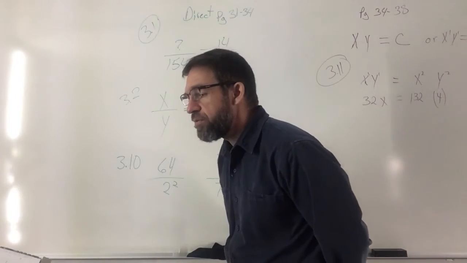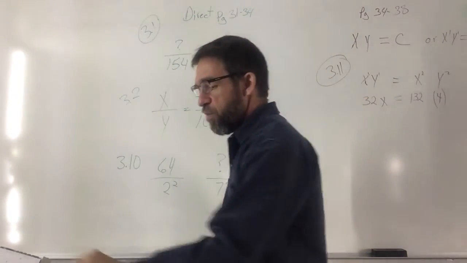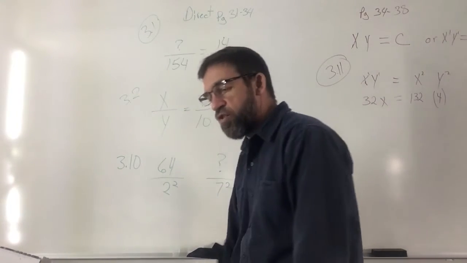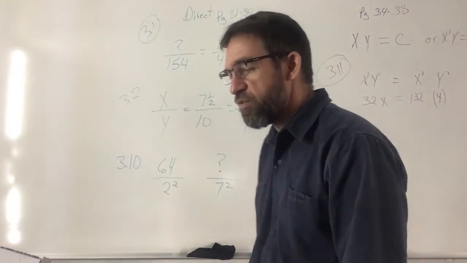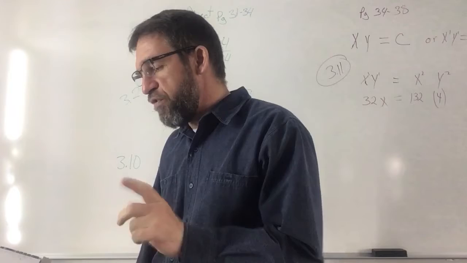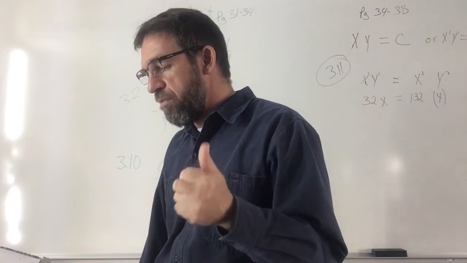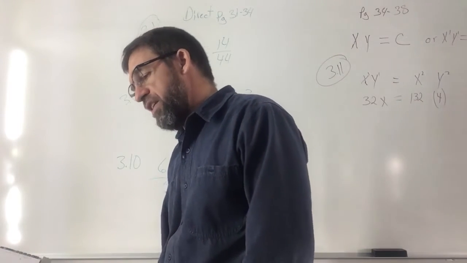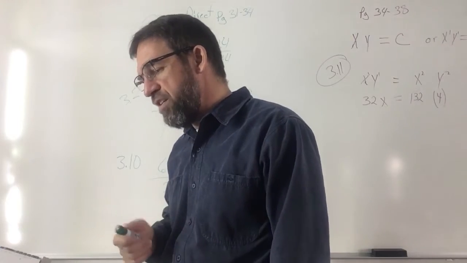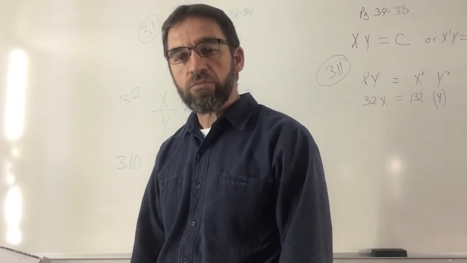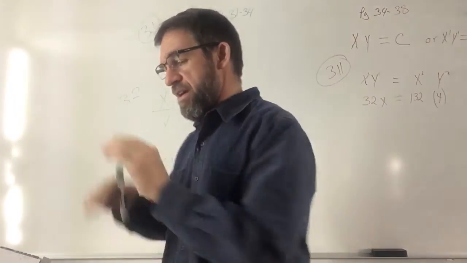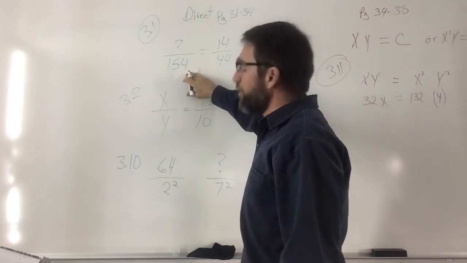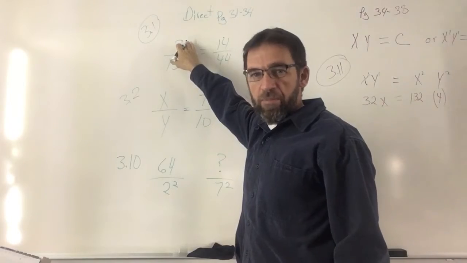You can look at your examples on page 31. On 32, I'll do the first one. It says: in a circle, the circumference and diameter vary directly. Without using a value of pi, find the diameter of a circle with a circumference of 154, when you know that in the second circle the diameter is 14 and the circumference is 44. So over here you have 14 and 44, and you want to know the other one. You use the first one to get your proportion. It's 154, and you don't know the top answer.